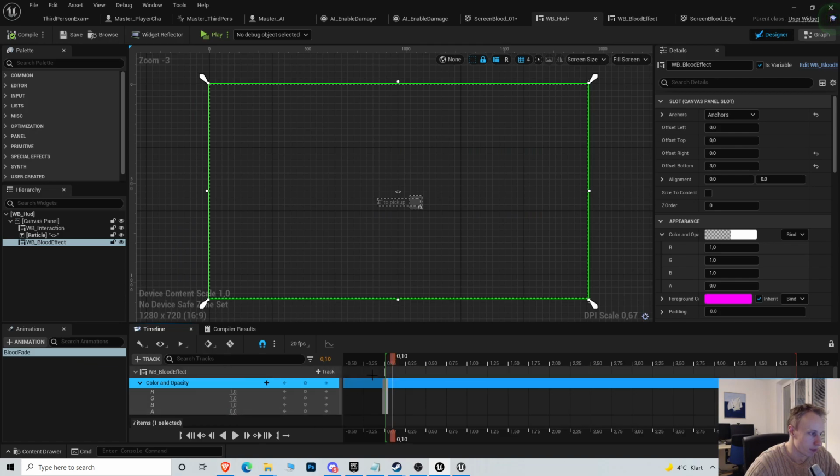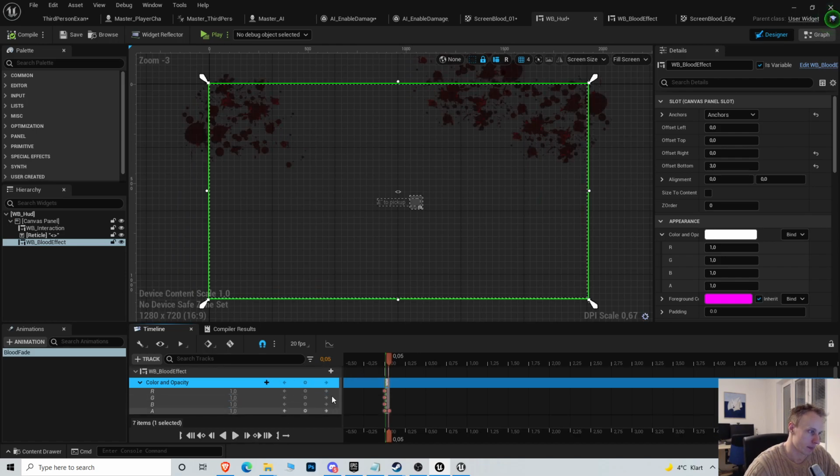It will fade in by 0.5. Actually, it can start at 1. Yeah, that's better.